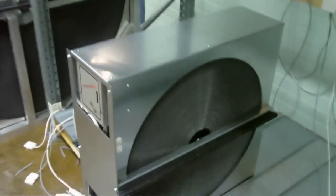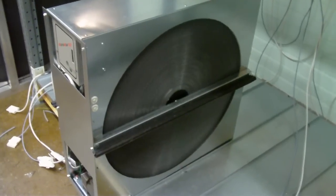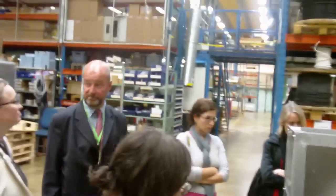It would be about 4,000 square meters. Maybe a little bit more, so it could be, for example, part of a school, a daycare center, a hospital, or whatever.